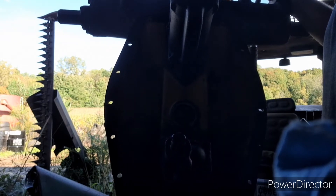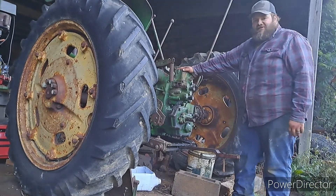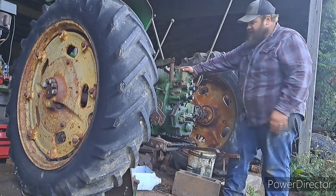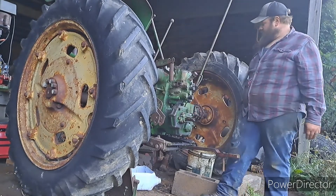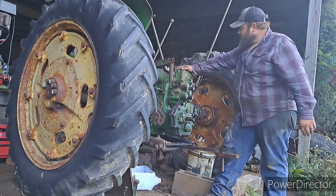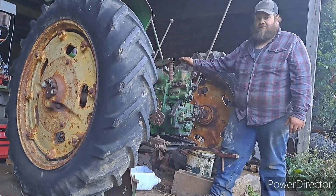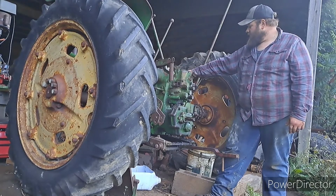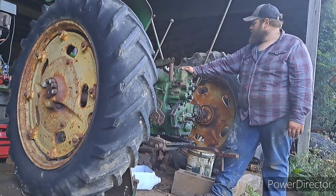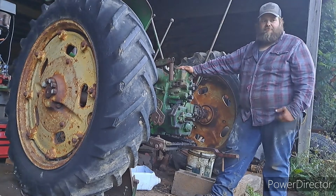Hopefully we'll get this cover back on. As you can tell, it's back in the tractor - that was a bit of a project. I wasn't able to get any video of it. I was trying to do it myself and was having trouble getting the shaft lined up for the PTO inside the transmission. Luckily my brother showed up and it made it easier. We got it in all the way and it's bolted on. The gasket material needs a chance to cure. Next project is going to be the battery box and I've got a little work to do on the brakes - adjust them and get the pedals moving easier.